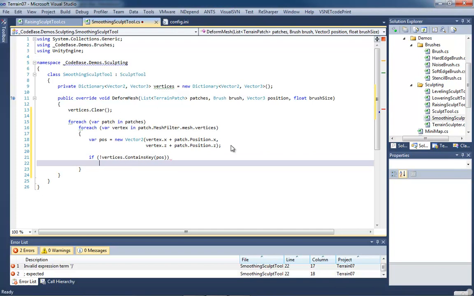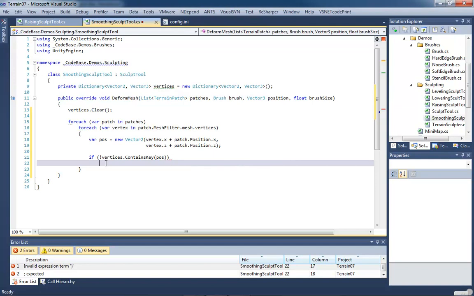They will give you errors. And because we are specifically looking for every vertex in every patch, we're counting on the fact that there's going to be multiple entries along the boundaries of any two adjoining terrain patches. So what we're doing is we're building a list of all of the vertices, but only one copy of each one in any given position.